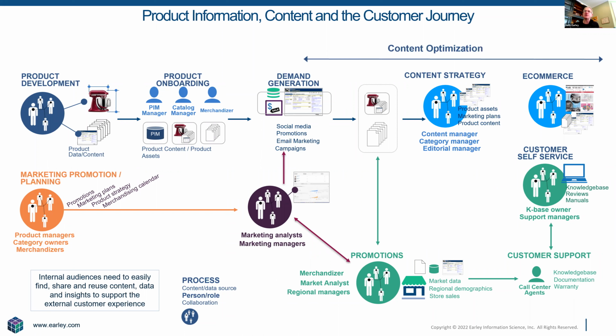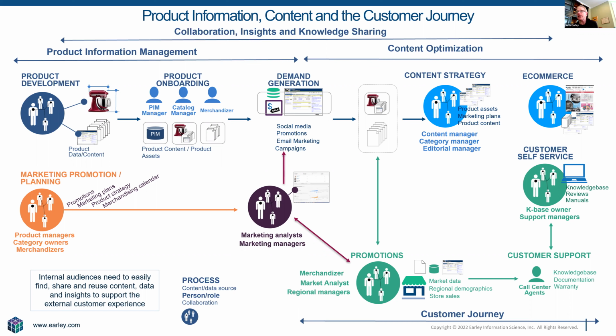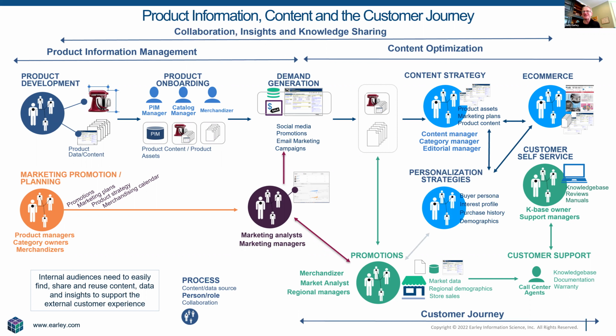So there are a lot of moving parts here, and that means we need maturity and capabilities in content optimization. That is one of the areas. Content operations is very, very important. We need maturity in product information management, and to be able to have catalog operations and product information management capabilities. We need to understand that customer journey in great detail, and understand their digital body language and their mindset. And of course, we need to collaborate up and down the food chain, share knowledge and insights about the customer, and activate those insights. And that's where we have personalization.